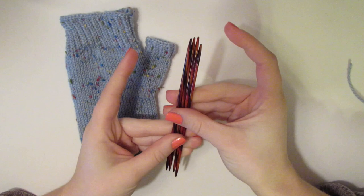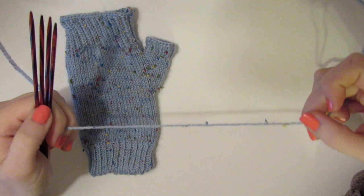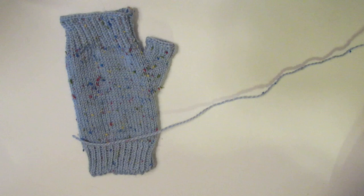What you're going to need is four double-pointed needles in size two or three — these are twos but either could work. You're just going to want to check your gauge. With your yarn, you're going to want 24 stitches to equal about four inches. The weight you'll want to use is number two, sometimes called fine, baby, or sport. This one is sport weight, so I checked my gauge and the two is going to work out better for me.